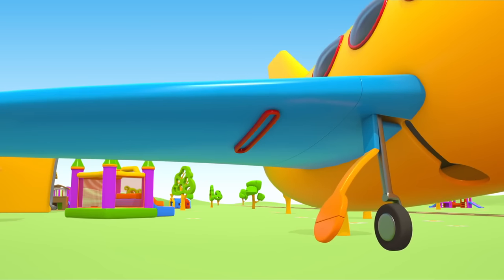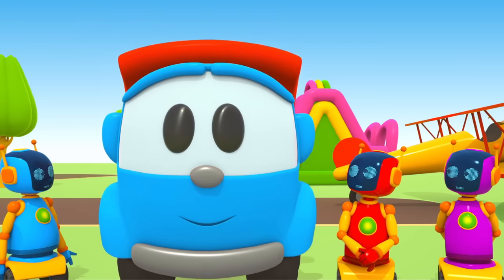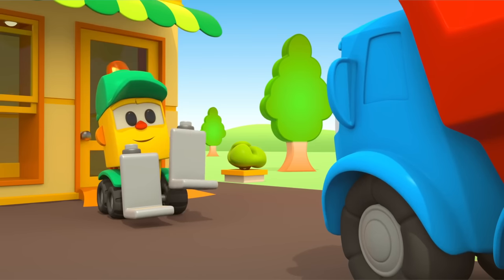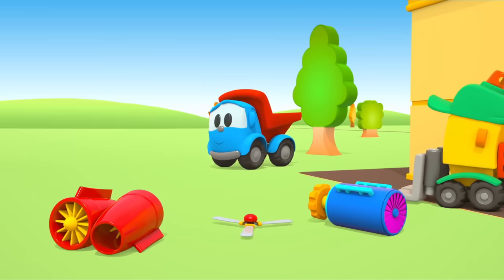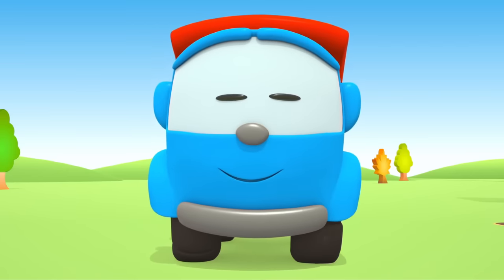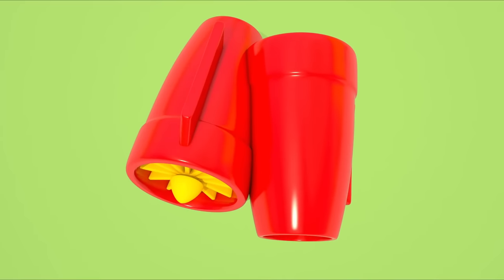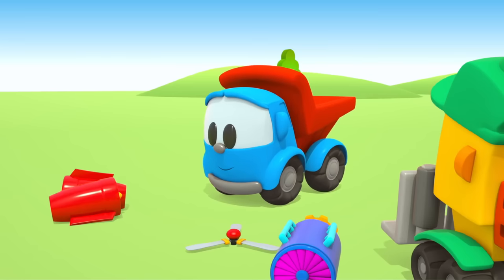But something is missing. The engines. They should be under the wings. Let's go have a look. Hello, Lifty. Do you have jet engines in your shop? Help us choose, Leo. Will this work? No. And this? No. This looks like just what we need. Hooray! Leo, put them in the back.